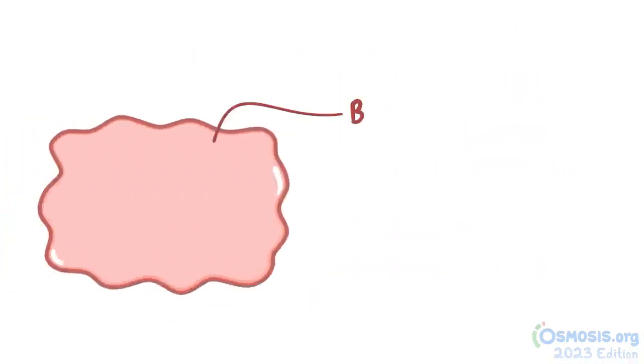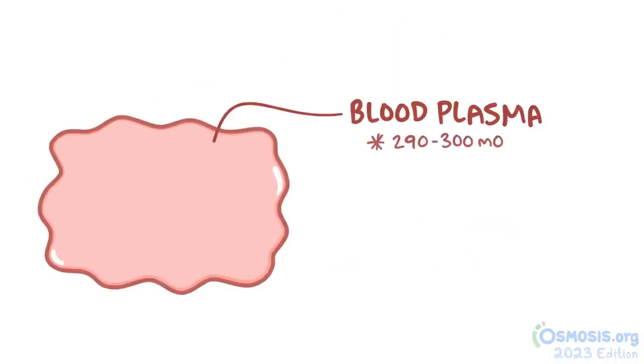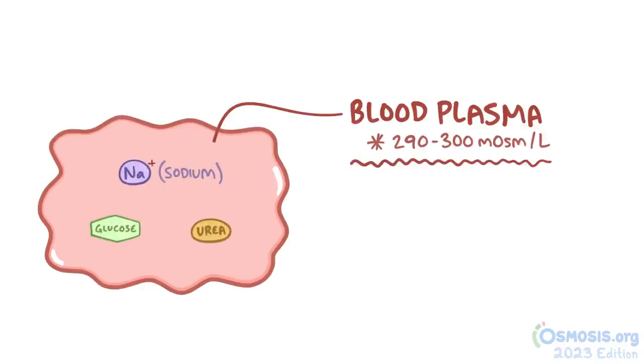In a normal body, blood plasma osmolarity is very tightly regulated and kept at around 290 to 300 milliosmoles per liter. The main components of this osmolarity are made up of ions like sodium, as well as glucose and urea. To get the actual osmolarity of the body, a calculation like this one can be used.